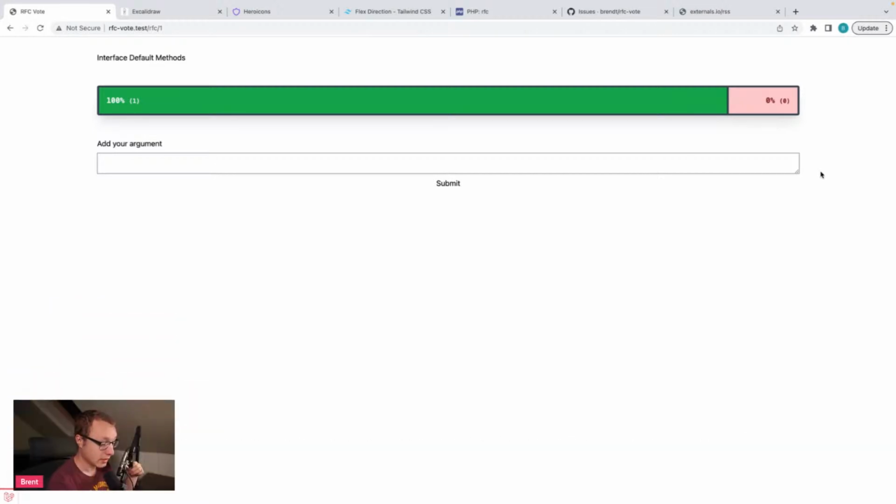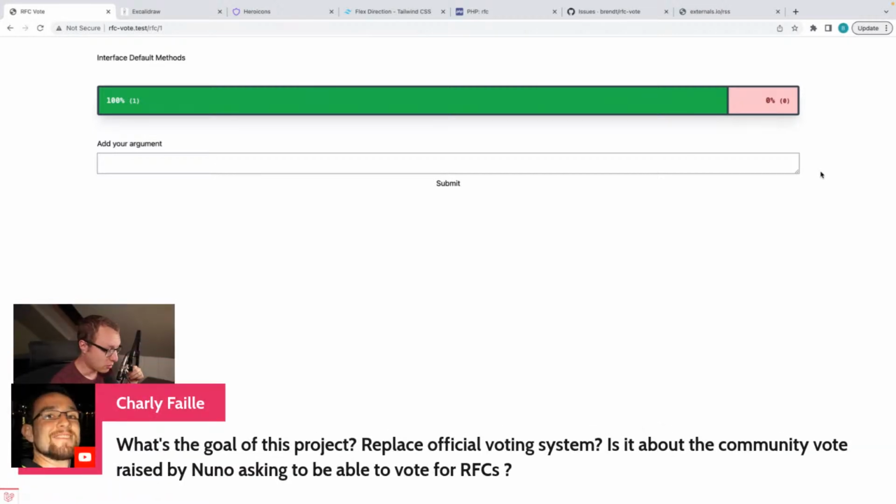Another question here: what's the goal of this project? Replace the official voting system? No. It's about community voting. It's just to get some insights, basically, to understand how the community feels about RFCs. Maybe we can get some interesting data points from that.